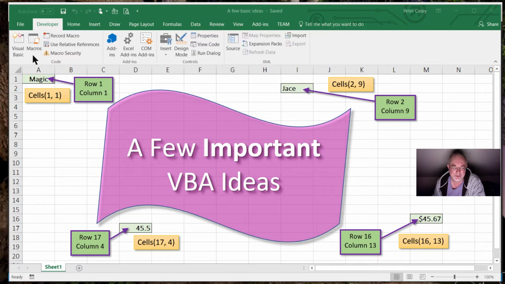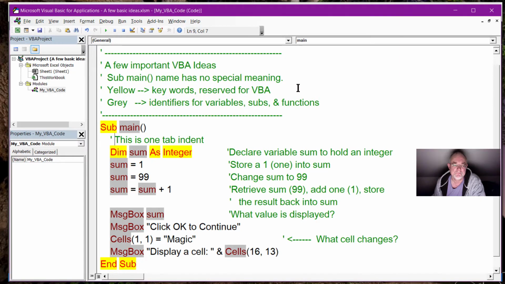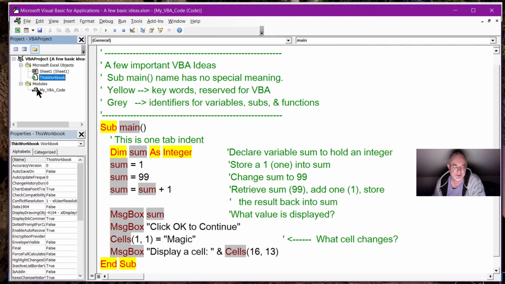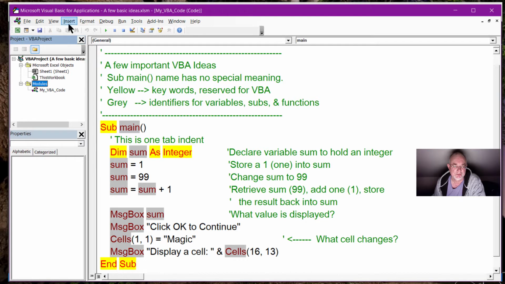So I'm going to flip over to the Visual Basic editor and talk about a little piece of code. This is a pretty simple little piece of code. Before I go any further, though, I'll just mention that I inserted a new module that you can see over here. I renamed the Module1 that was there with a different name, again, just to highlight that this is my code. It's not in a sheet, it's not in the workbook, it's in a new module. And of course, we insert a new module by using the Insert menu and specifying a new module.